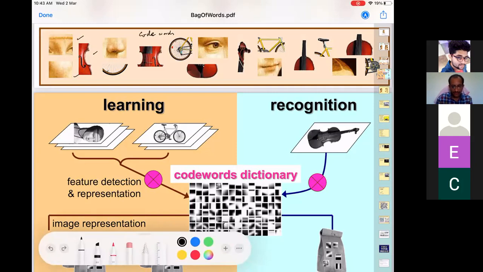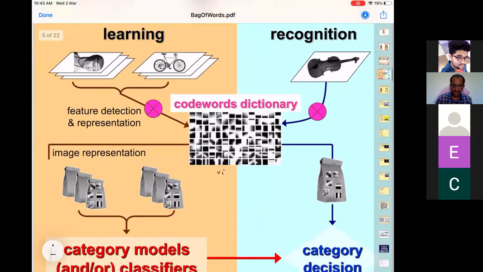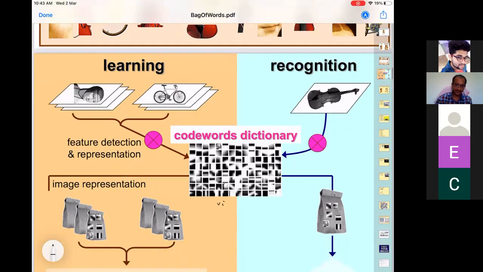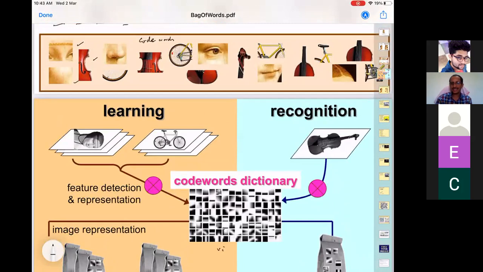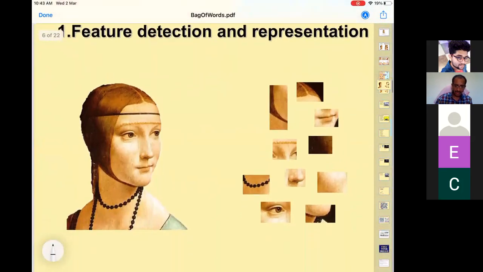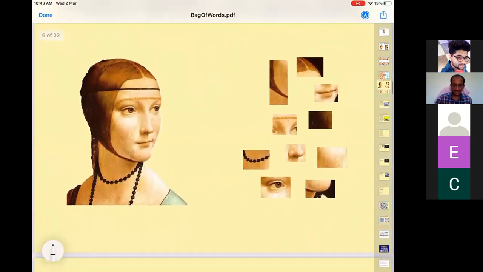We use them for classification, because we can see which code words are most frequently occurring for a particular class. If we don't know which code words come from which class, then what do we do? For training samples, we know the bag of visual words, and for test samples also we know the bag of visual words. We see the similarity of the test sample's bag of visual words with the training samples' bag of visual words, and whichever class is most similar, we assign this test sample to it. So there is no need to know which visual word has come from which class as well. That's described in more detail in the subsequent slides.